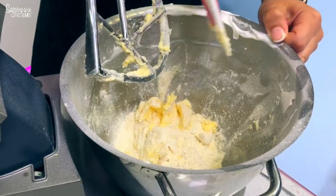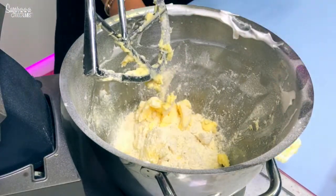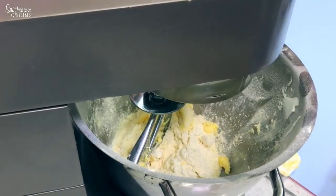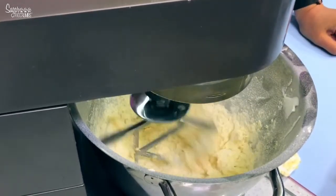Has anyone else talked to the kitchen equipment? Or is it just me? I do it all the time. I'm like, come on, you can do it. I talk to most inanimate objects, including my car. Come on, fix.